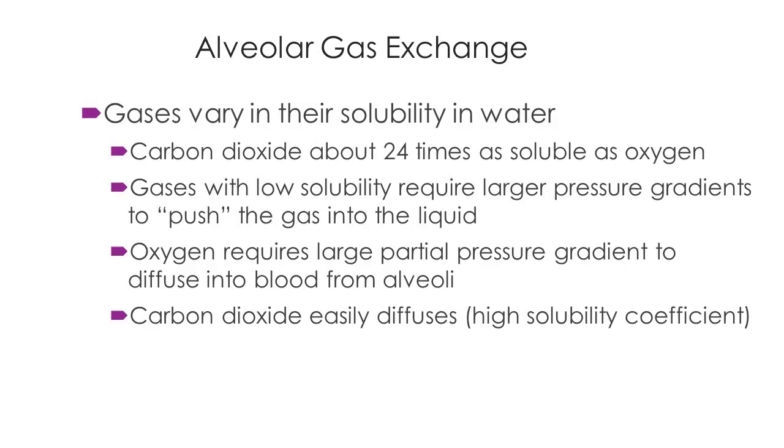Carbon dioxide is 24 times more soluble than oxygen in plasma. Or you can think of this as water, because plasma is mostly water. And each one of these gases is going to require a certain partial pressure. That solubility coefficient is not enough for the gases to move quickly enough. You're going to have a certain amount of pressure on those gases to push them in. Oxygen, because it's less soluble, is going to require a higher partial pressure than CO2 to diffuse into the blood. But CO2 is going to do it pretty easily.